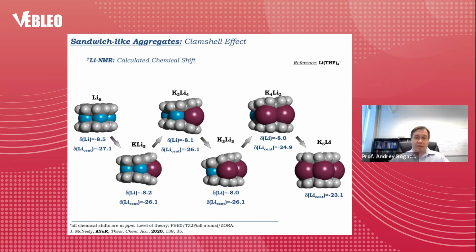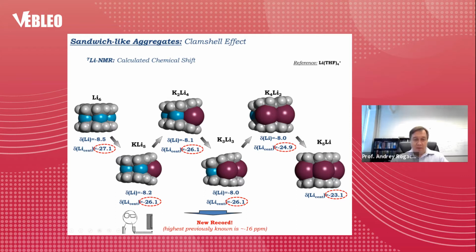But then we calculated more sensitive parameters, such as NMR chemical shift, because previously, as it was exemplified by the group of Larry Scott from Boston College, lithium NMR chemical shift is a very sensitive and very useful tool. Once we calculated that, we immediately found something that made us really surprised. So the central lithium that sits at the heart of this supramolecular aggregate shows unprecedentedly high chemical shift of more than 25 ppm. If it's true, that would be a new record because highest previously known chemical shift was about minus 16 ppm.